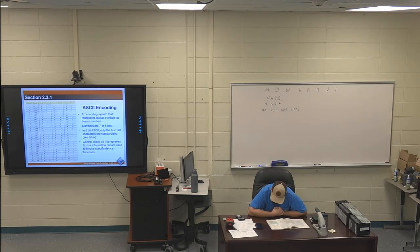The next paragraph, the beginning is highlighted all the way through the sentence that has control code. ASCII stands for American Standard Code for Information Interchange. It has a 7 or 8-bit binary code in which each number represents a standard character of some kind. Early ASCII systems used 7 bits, giving a total of 128 possible characters. Not all of these corresponded to visible characters. Instead, some acted as control codes that modified the behavior of certain types of devices. Skip a sentence, and I've got the second to last sentence on the page highlighted. Many computer manufacturers later added an 8th bit to the ASCII standard, which made an additional 128 characters available.